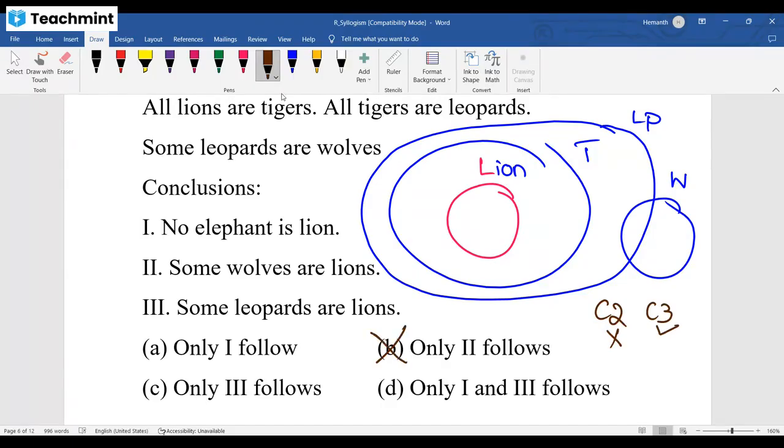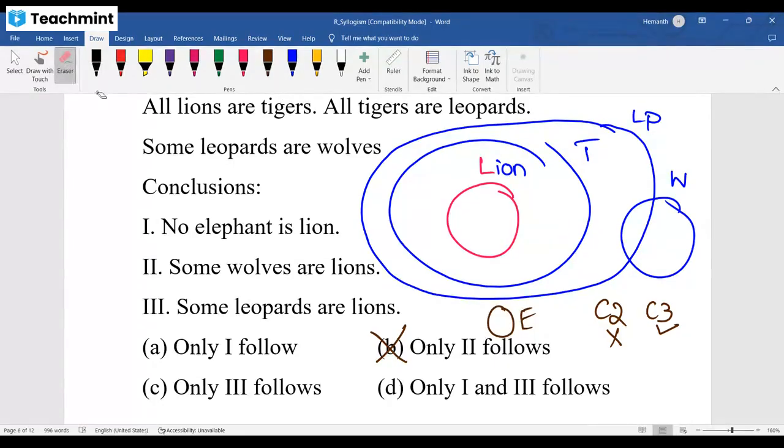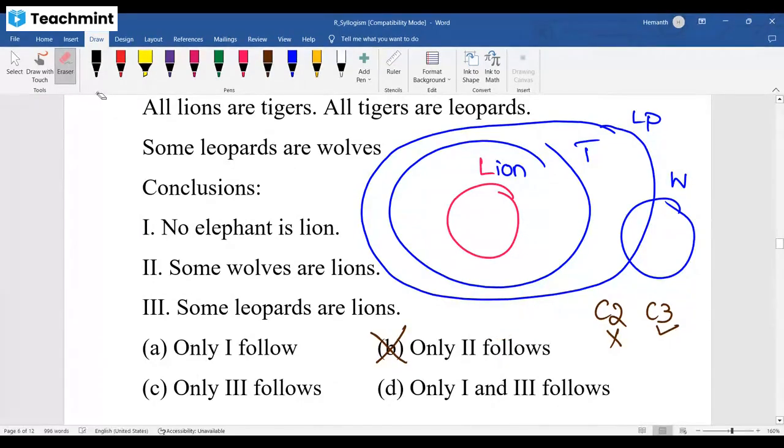One more important thing: elephant is discussed in this question. It's irrelevant. You remove that directly, straightforward. No need to entertain that. No elephant is a lion? We don't know that. Here elephant may be connected. Elephant is not there in the discussion of the question. Elephant may come here. Who knows? They didn't give it in the question, right? When not mentioned, ignore it. Don't say, sir, my general knowledge says that elephant and lion are not connected.